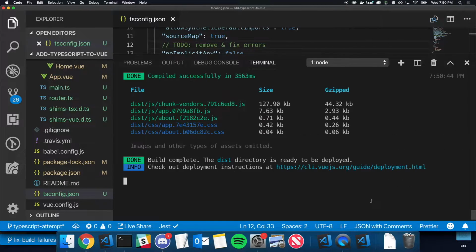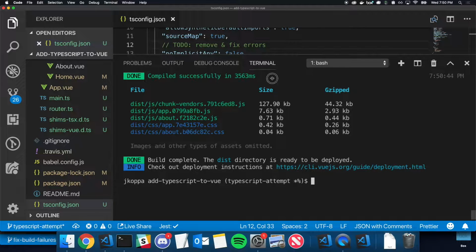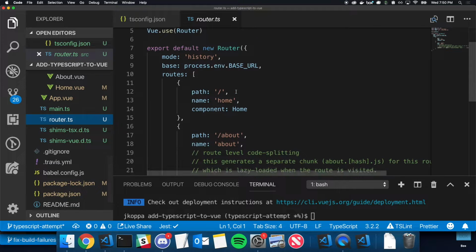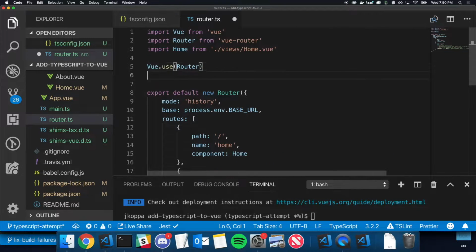No implicit. So it's saying implicit is the same as inferred in this case. So let's go here real quick. const equals anything.